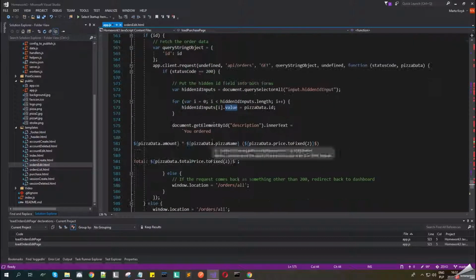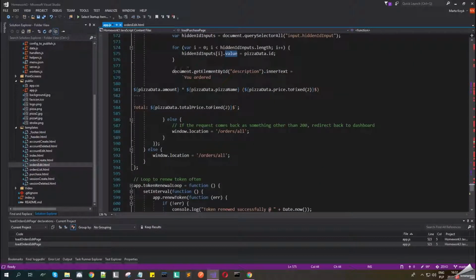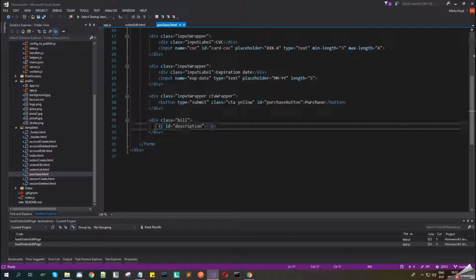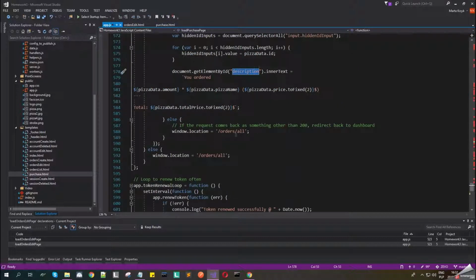I'm populating the values, and then I'm populating the description div with some information. So you can see I'm fetching the element by ID description. If we go to the purchase.html, you can see over here that I have this paragraph with ID description, and that's how I can fetch it and populate it. That's it from me. Thank you.